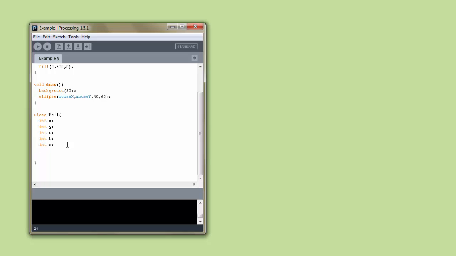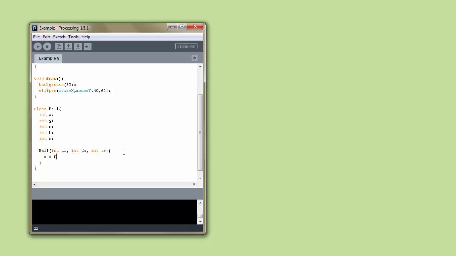Next, I'll create a constructor. The constructor is called when an object is created for the class. It initializes members of the class and has the same name as the class, so it will be called Ball. Since I always want my ball to start in the middle left of the screen, I will not put them as parameters in my constructor and just set them in the constructor.